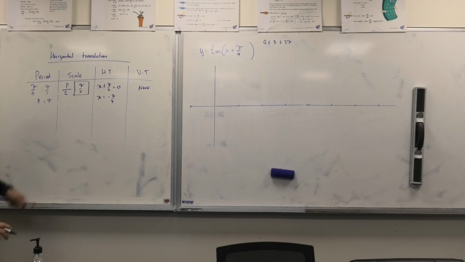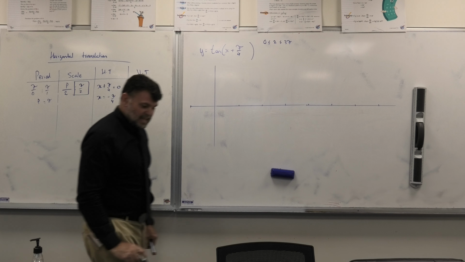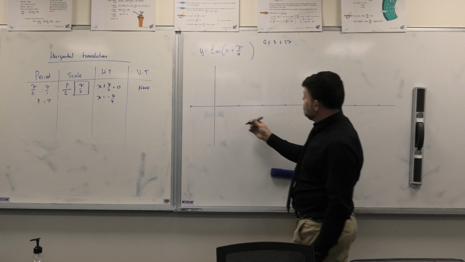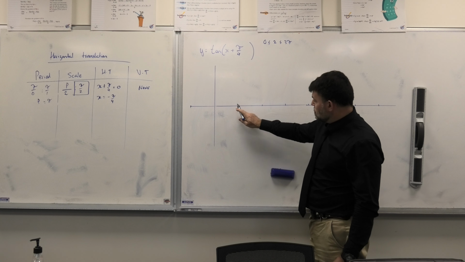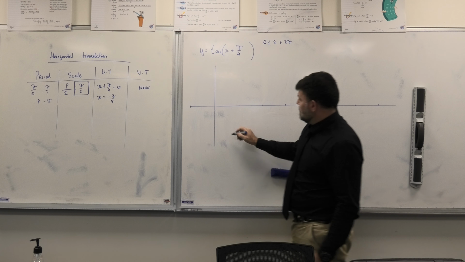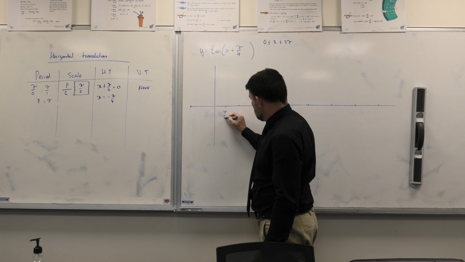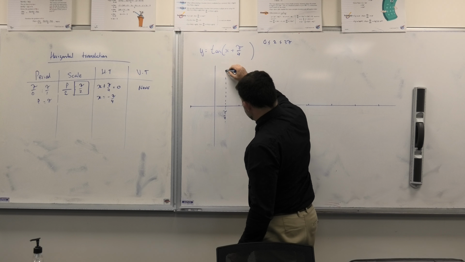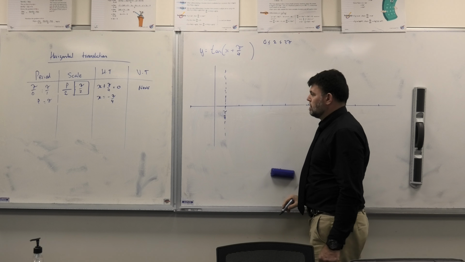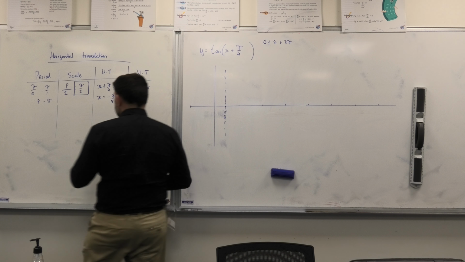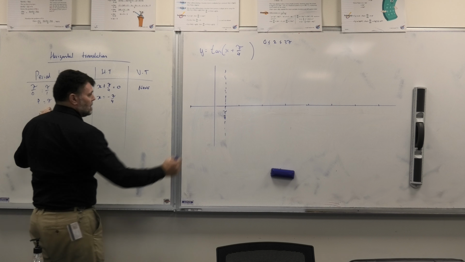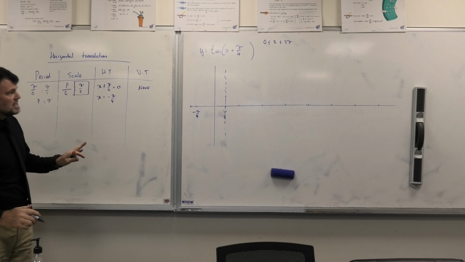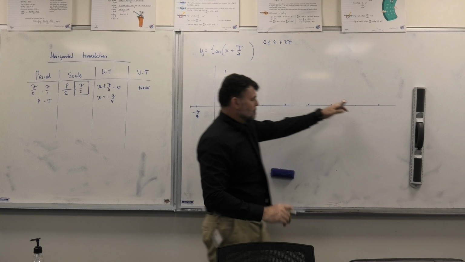So where are we starting? Well, we're starting at our pi on 4 here. Because we've got positive pi on 4, we're going to be moving in the opposite direction. We were usually at pi on 2 here, so we're going to start here at pi on 4. So therefore, this here will be our first horizontal asymptote. Because we're moving a whole pi across, then this here will be negative pi on 4. But we're not worrying about this here because we're going from 0 up to 3 pi.